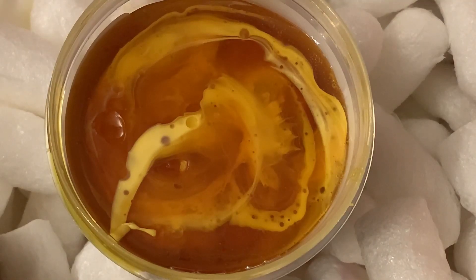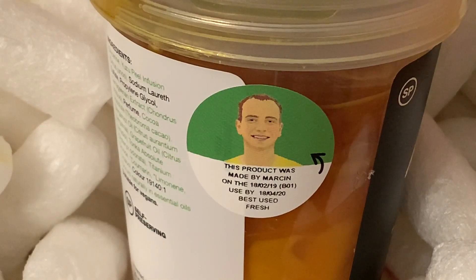This has a marmalade orange color with creamy white swirls, and it's been touted as smelling like a chocolate orange — which makes me think of Terry's Chocolate Orange that you get during Christmas — but it doesn't smell like that. The citrusy yuzu is definitely coming through more strongly than the other ingredients, but you can detect the sweet cocoa and tonka weaving through it. They no longer sell the shower gel in this scent, so it's nice to have the shower jelly. This was made by Marcin, so thank you Marcin.